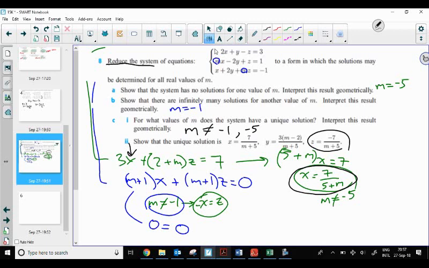It said to reduce the system to a form in which the solutions can be determined. That's linear algebra speak. You won't see a question phrased like that on the IB. Even if you did, look, it's a system of equations. You should know what to do, right? As I've said before, if anybody wants a video on how to do this with matrices, I can put that together, but that is not particularly recommended.